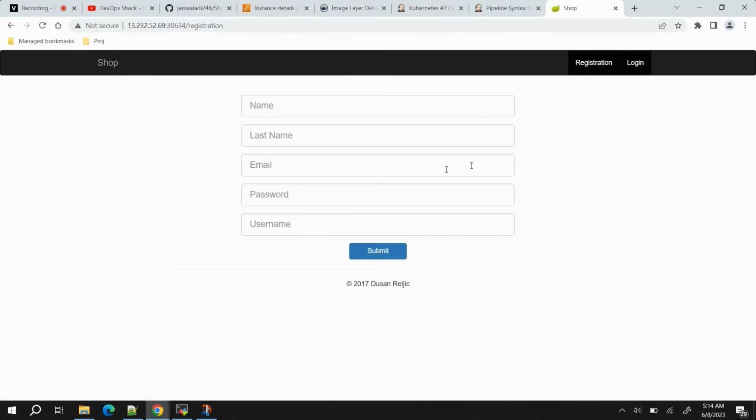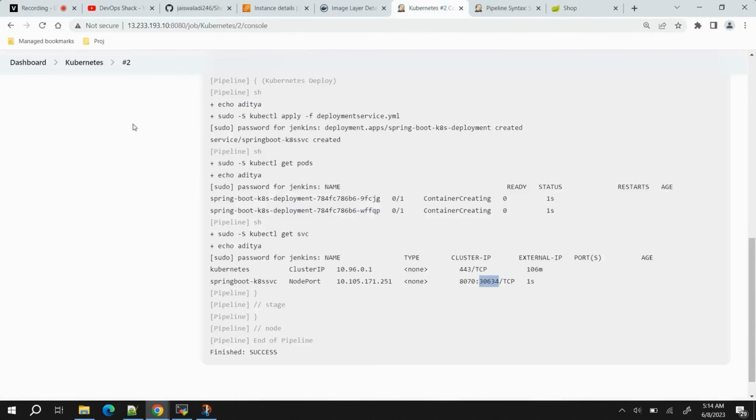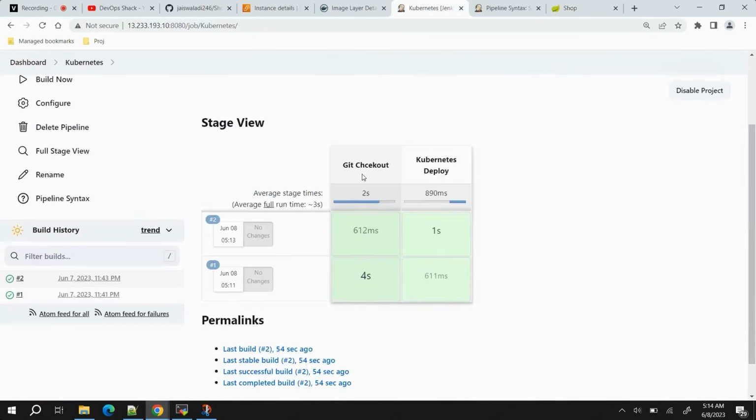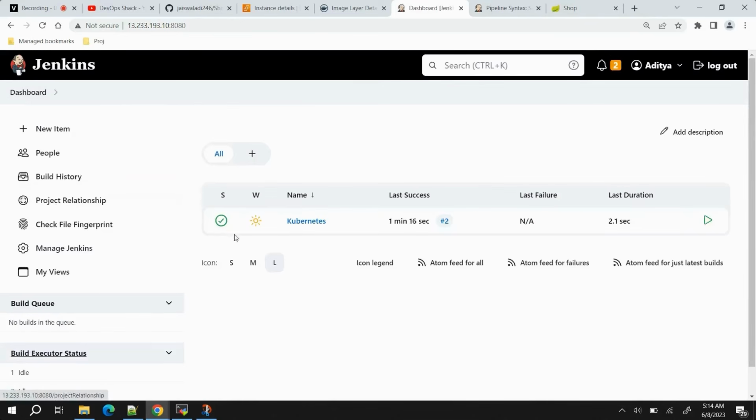Yeah, great. So you can see, in this way, this is just a workaround sort of thing which I was trying to check, and hopefully it is working fine. Same thing, I would request you to try another workaround to be more secure. If not, I will guide you in my future videos how we can do that using simple commands and making the commands more secure. But you can see this workaround is working fine and we are able to deploy the application from Jenkins. I hope this video gave you an insight into how you can do the deployment from Jenkins. It's a workaround, but it still works.